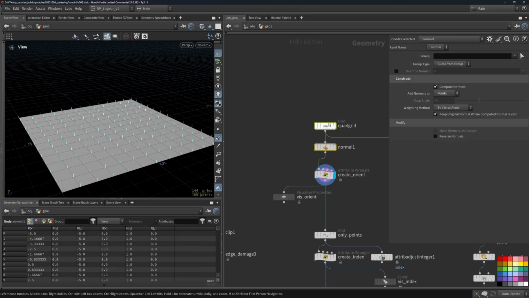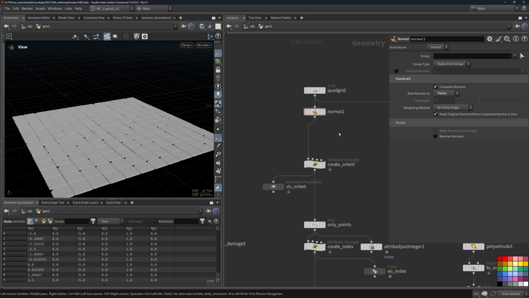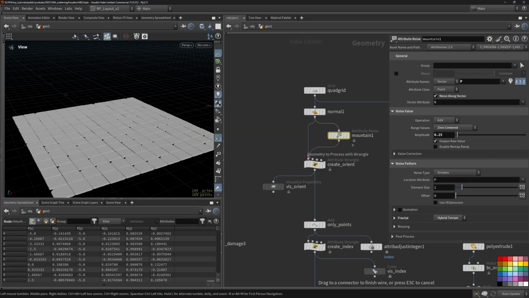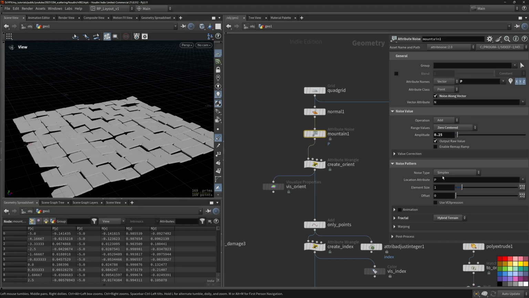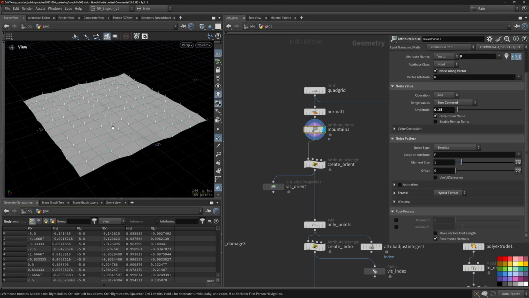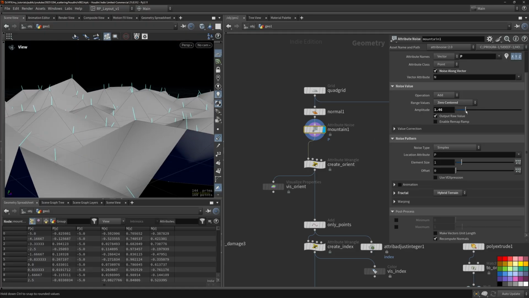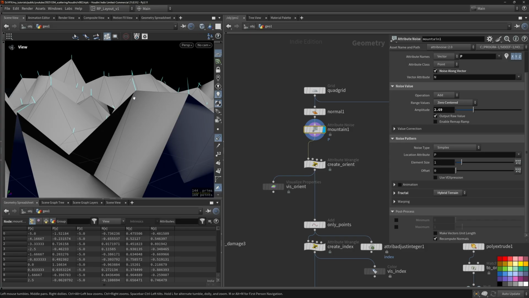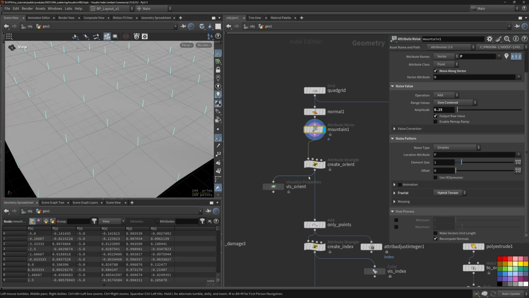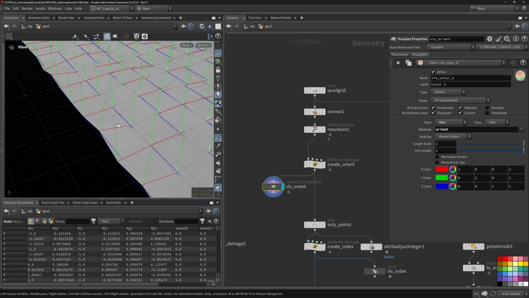Now I'm going to deform my grid to get a slightly more interesting effect on my scatter. So I'll view my scatter again, and I'm going to put down a mountain node and plug that in here. And the mountain node by default, in the post-process section, will recompute my normals. So I don't need to recompute them again. You can see my normals are going skew. If I exaggerate this, my normals are correctly skewing according to the mountain. I'll undo that. And now I'll visualize my orient attribute again. And it's correctly being created.